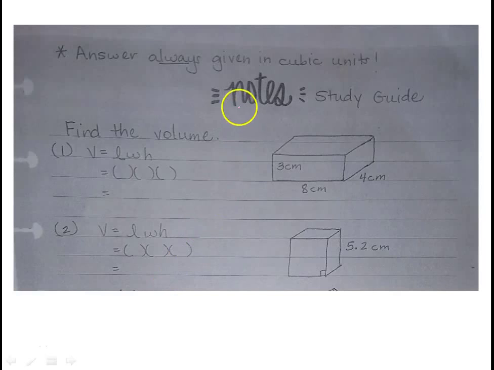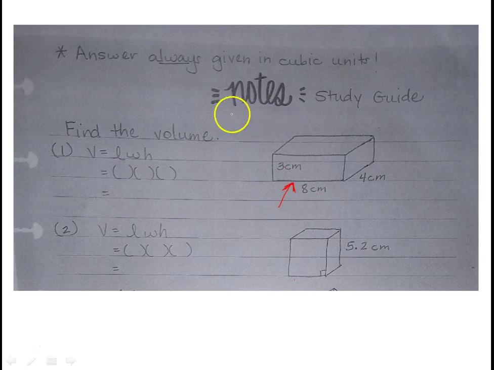All right, the first thing you're going to have to do is memorize these formulas. Good thing there's not that many. You'll either have a prism or a pyramid. This is a prism with a rectangular base or a square base, so these two are pretty much the same. You have to memorize the volume is length times width times height. So if all else fails, remember to just multiply 3 times 8 times 4, or 5.2 times 5.2 times 5.2. So either way it goes, you just need to memorize this, okay?